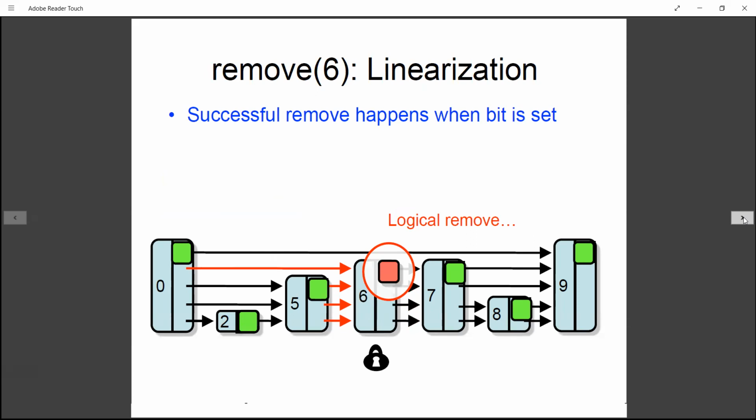Next, we usually use the concept of linearization in concurrent programming or multi-core environments. What does the term linearization mean? If a thread performs a particular update operation, that update operation should be visible to all other threads. The point at which that update operation becomes visible to all the threads is called the linearization point, or LP point. Here, in the context of the remove operation, whenever we update this bit from green to red or pink, that is the LP point of the remove operation. Is it clear? LP is very, very important to give the proof of correctness.